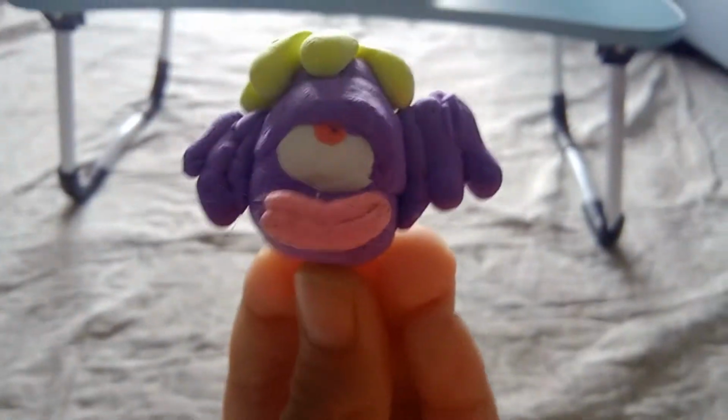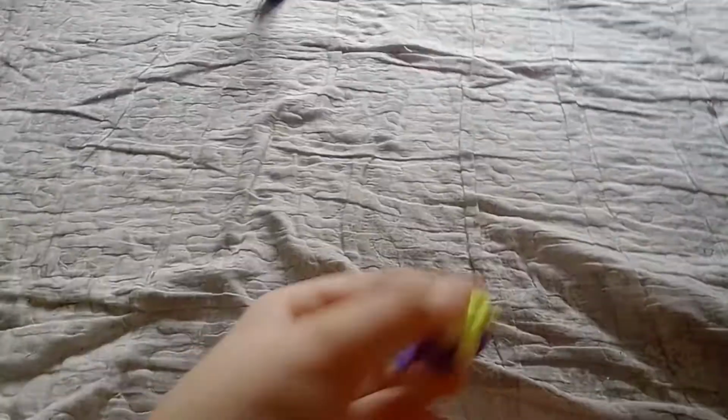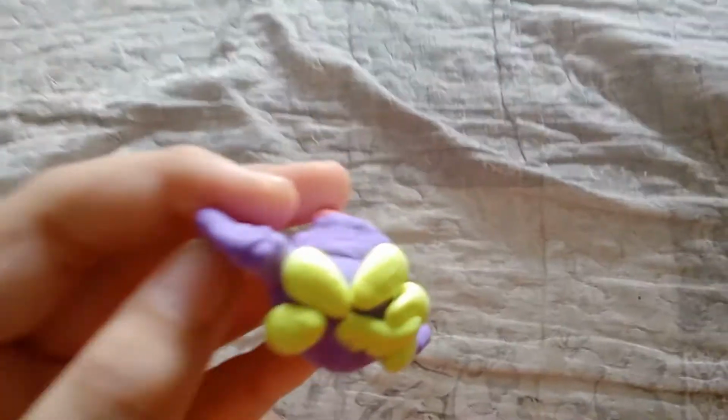Whoa, bat, what are you doing to me? Hey, what? Whoa. So funny, right? You see this bat, guys? This is clear. Oops. And you see on the back. This one. And this one, guys.